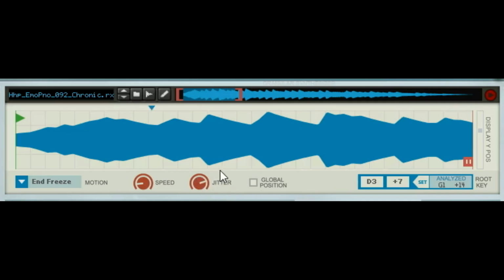See how it's jumping all over the place. And that can affect the quality of the sound of your playback, and it depends on the patch how much effect that's going to have, but you can adjust to taste.